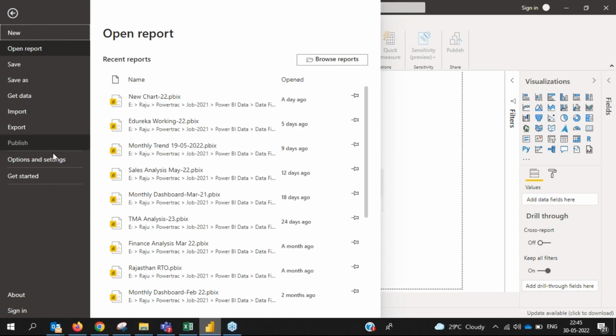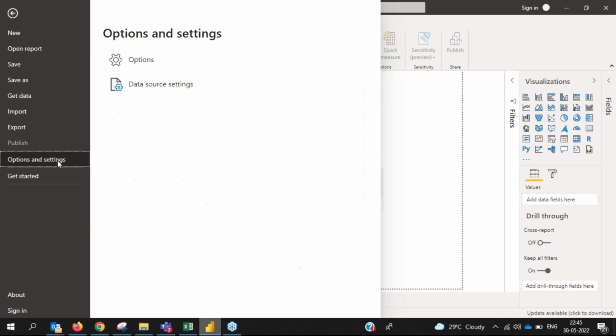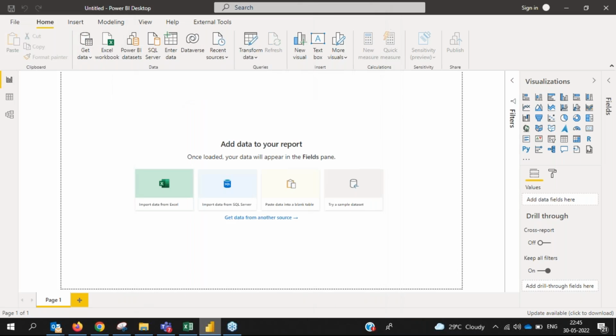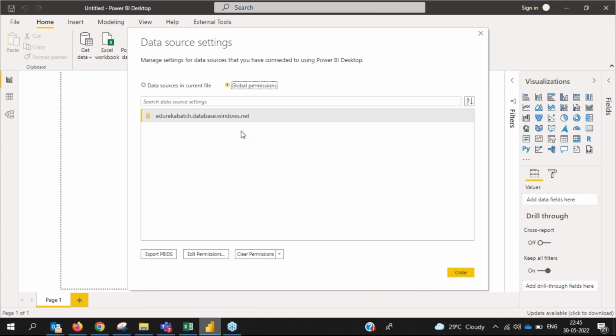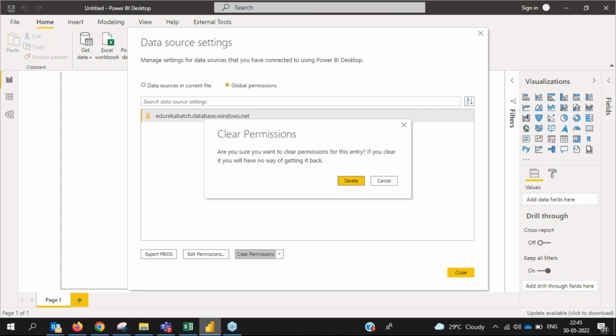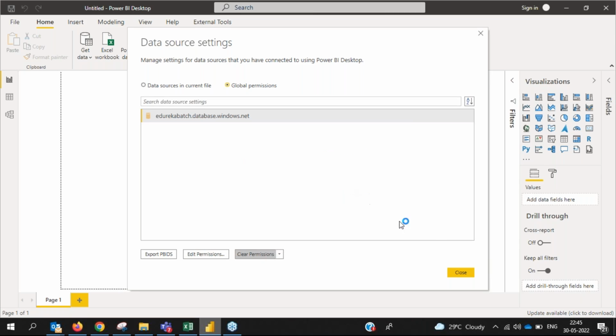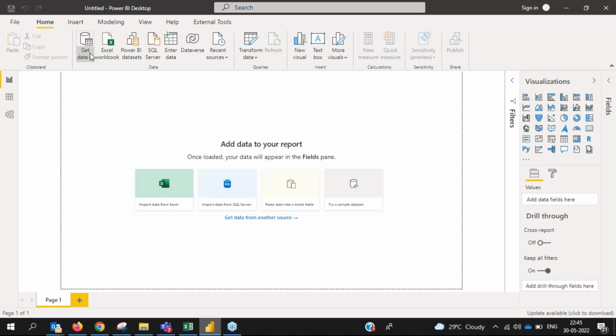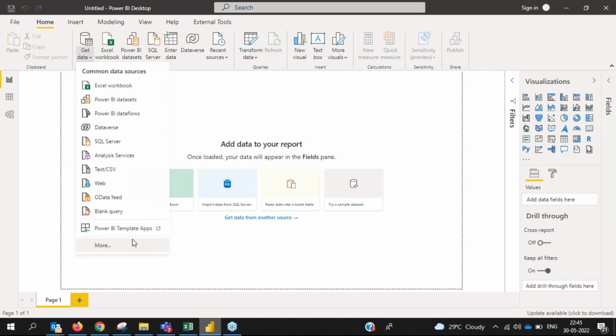Go to options and settings. Click on data source settings. You delete this. Close it. Okay, reconnect.